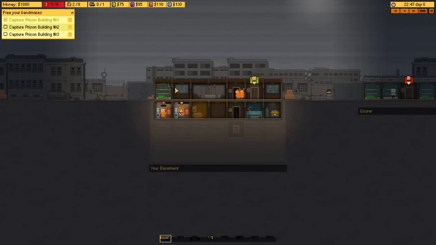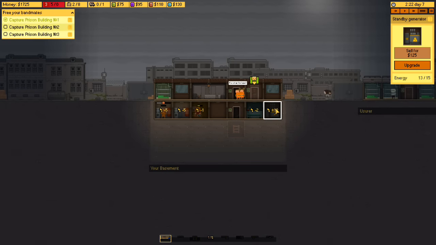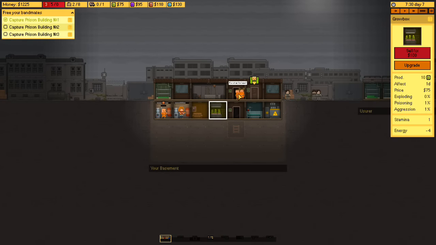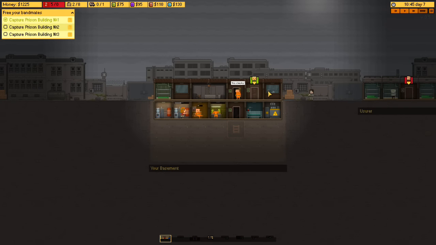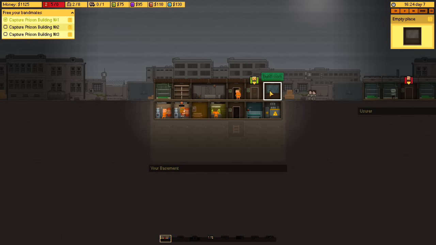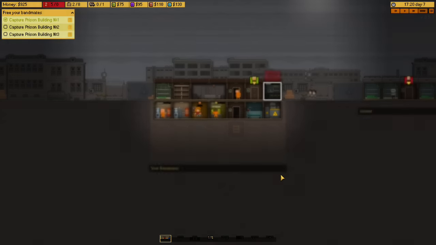Now that's a problem, because can you build these on the top? Do they need to be underground? Do the grow boxes need to be underground? I think they might need to be. So why don't we try and upgrade this thing like so, and then, baby, yeah. That's what I like. And what I don't like is when I see any storage rooms. Oh no. What does this do? It increases productivity. And there we go.